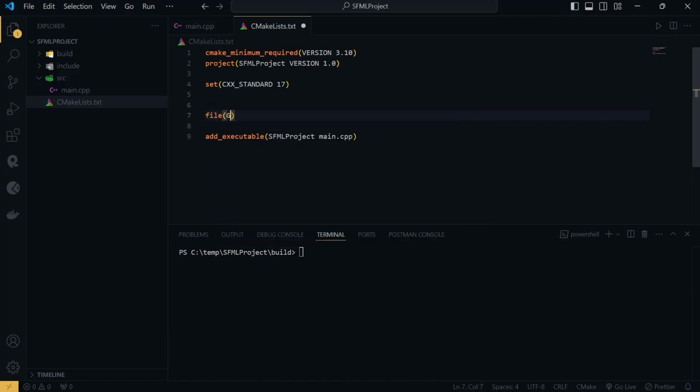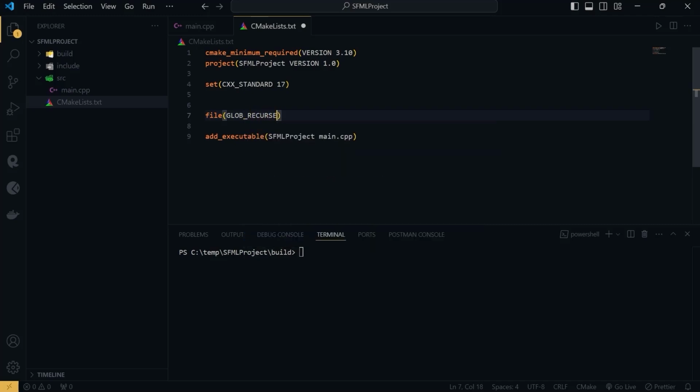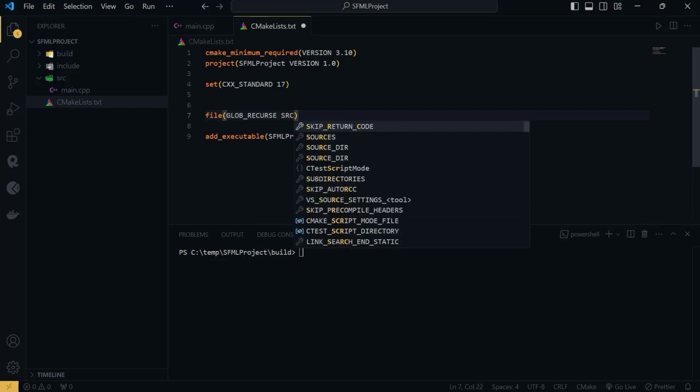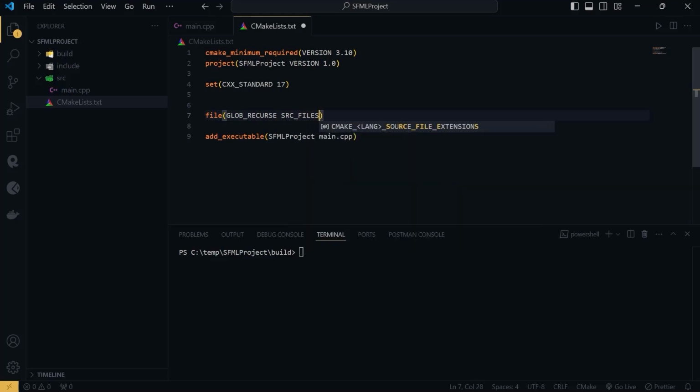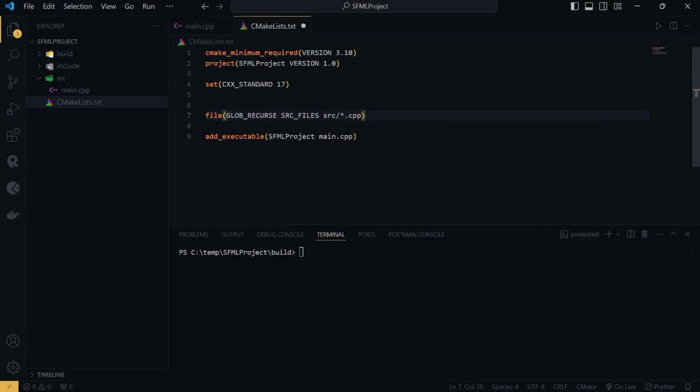And since we are going to compile all the source files in the source folder, let's recursively compile the files. Here file GLOB_RECURSE is the command, and SOURCE_FILES is the variable, with the source directory slash all the files which end with .cpp.